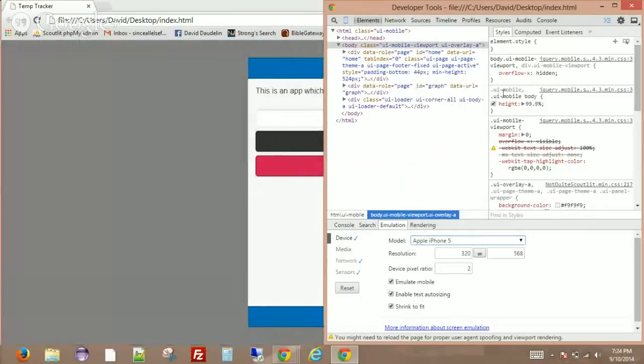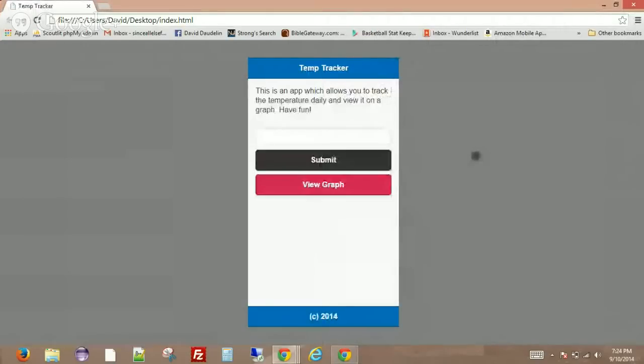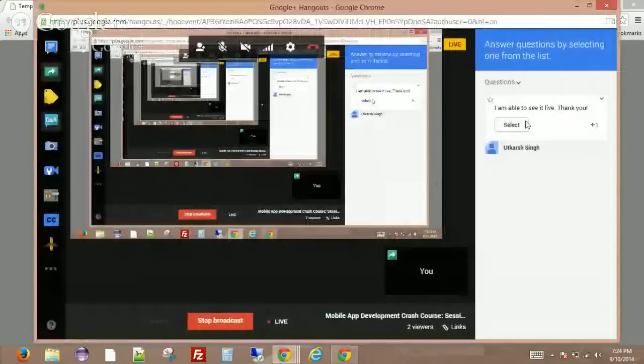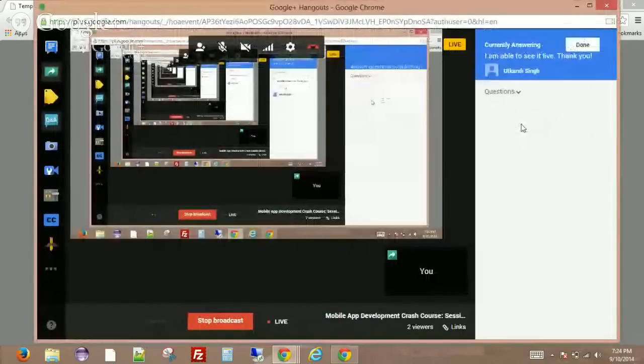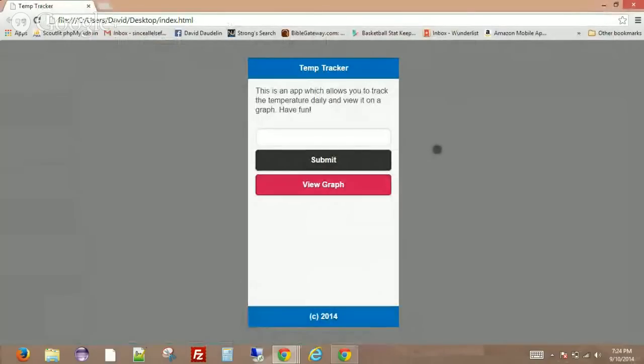More options too. When you're done, refresh it. I'm using the iPhone 5, I think. Let me double check that there are no questions here. Okay, Raj is able to see it now. Great.